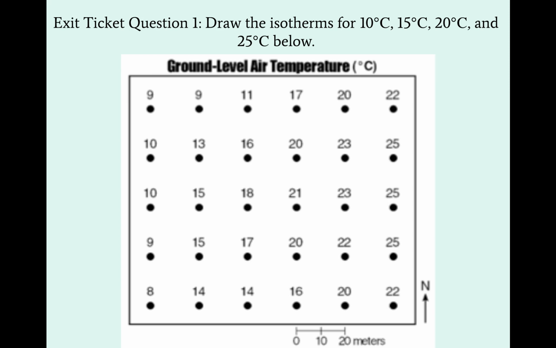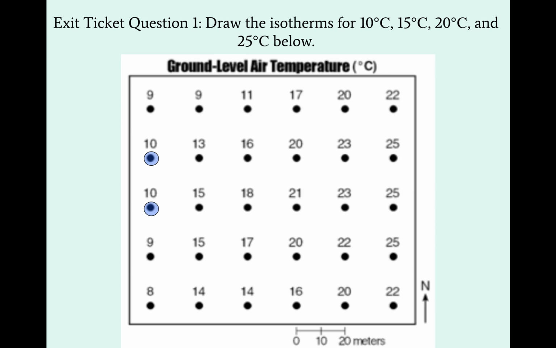So I'm going to show you how to do the 10 degrees Celsius isotherm in case some of you have forgotten from the beginning of the year. But then you're going to have to do the 10 degrees Celsius one with me, but then also do the 15, 20, and 25. So let's remember, how do we draw isolines? If I'm drawing an isotherm for 10 degrees Celsius, the first thing I need to do is find the tens. They are right there. But as you may remember, there exist invisible tens in this chart.